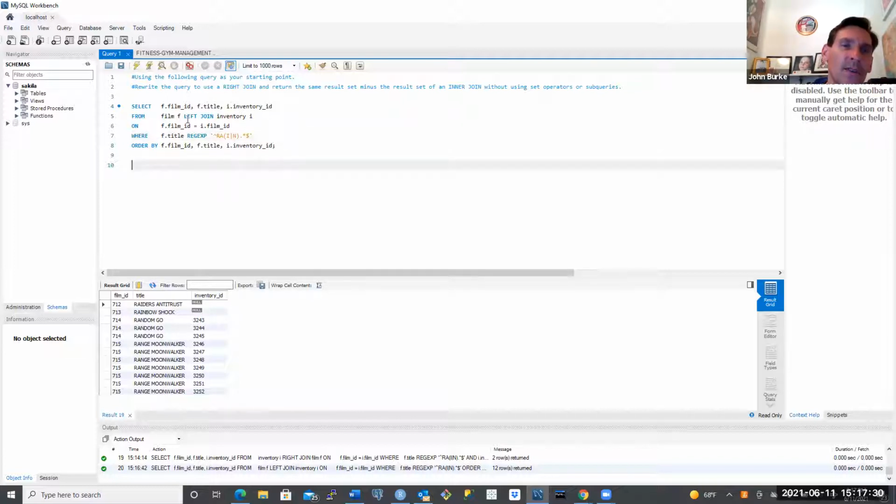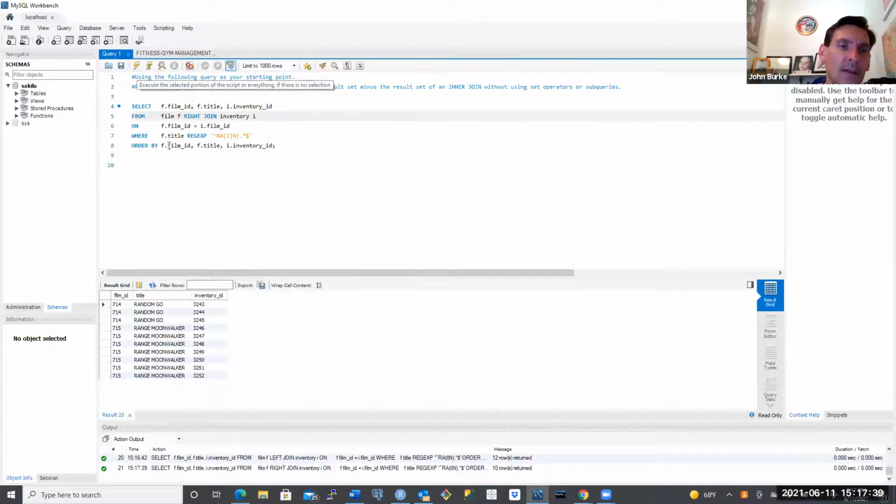So let's see what happens first when we change this to a right join. It's the same values except minus the nulls, because every film ID present in the inventory table is also present in the film table. So there's nothing missing, no null values.